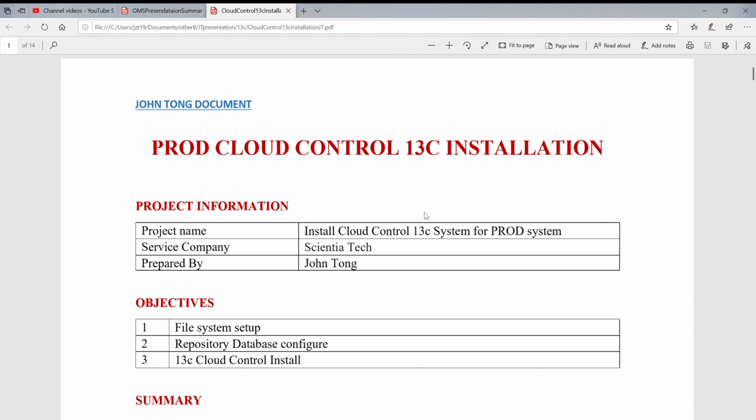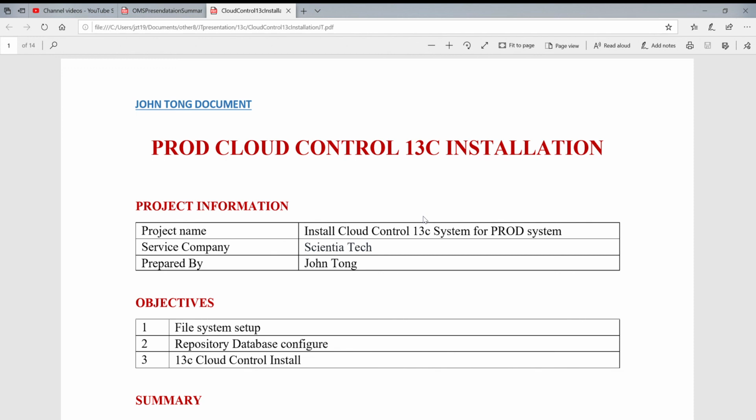In this talk, I have already done everything and documented it, so it won't take you a very long time. When I do it online and show you, it takes quite a long time, several hours, because running the installation itself probably takes 2 or 3 hours. I just put everything together and give you the steps, and you can follow along. We need to set up a file system first.